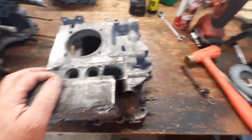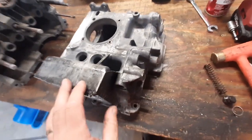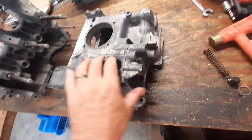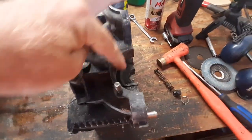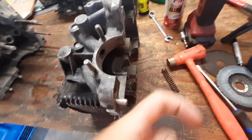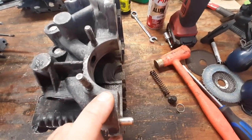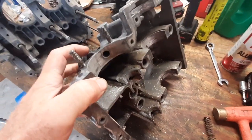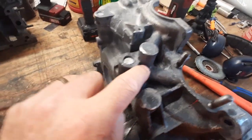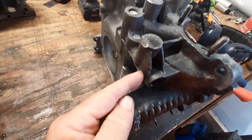Today's plan on the bug motor is to work on the oiling system. If you're not familiar with the way these VWs work, you have your oil pump in this hole here. On the other half of the case, it's got an inlet that comes in, goes down to the pickup tube, then the outlet hole is right there. From there the oil flows up across here and there is a valve up in this chamber here.